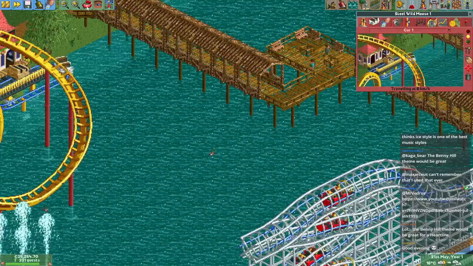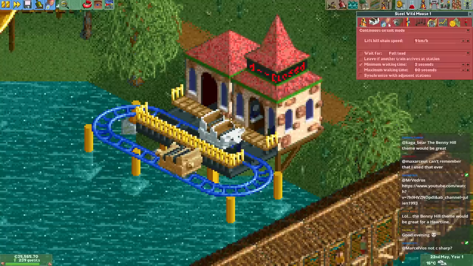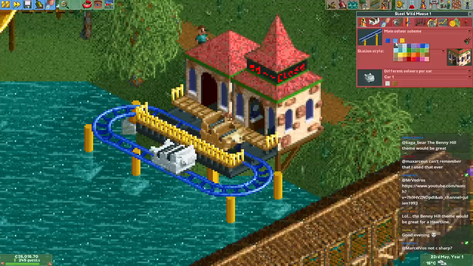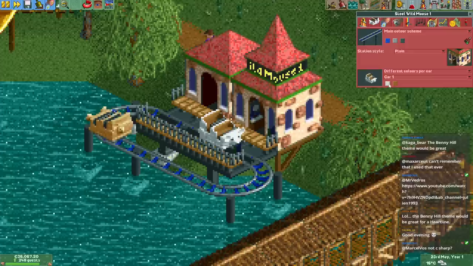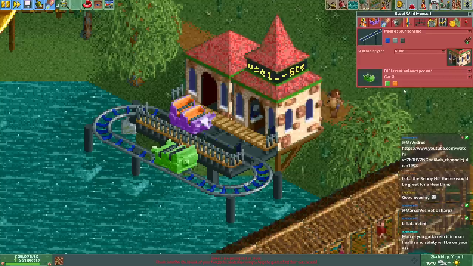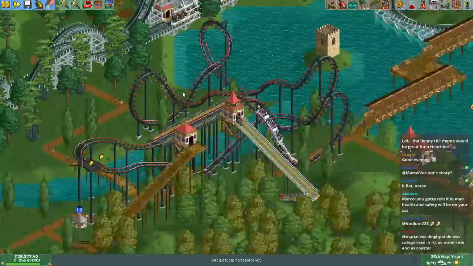So this is the most exciting wild mouse coaster you've ever seen. Chain lift doesn't matter. We don't have a chain lift. We don't do that here. It's always flat. Let's change this. It's got to be exciting colors, because this is the best wild mouse you've ever seen in your amazingly fascinating lives. You gotta rein it in, man. Health and safety will be on your ass. We don't do health and safety in the Netherlands. We just wing it and hope for the best.